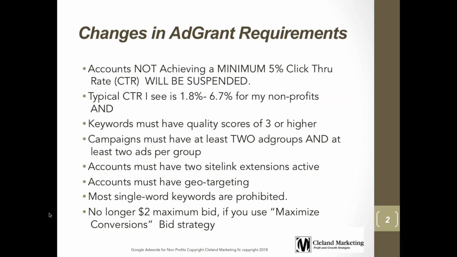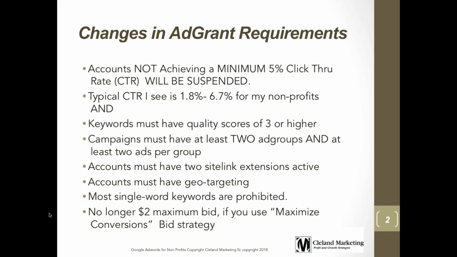Remember, AdWords is an auction for keywords to try and get people who are searching for specific topics to the correct sites. And in that auction, the relevance of your site to that keyword search is the most important thing that they're looking for. There is an upside to the new ad grant requirements. They are also eliminating the $2 maximum bid if you use an ad strategy of maximized conversions.